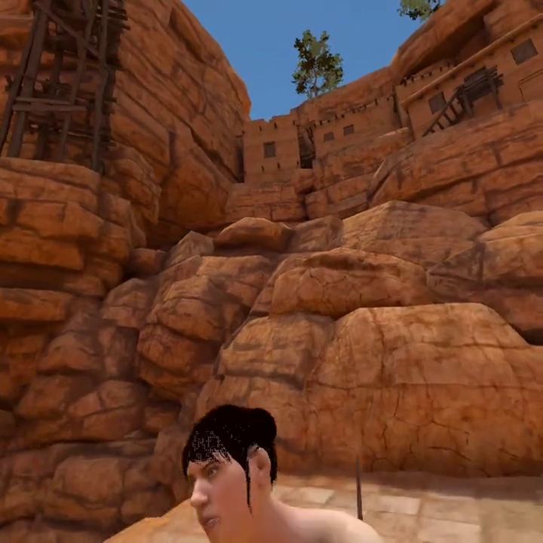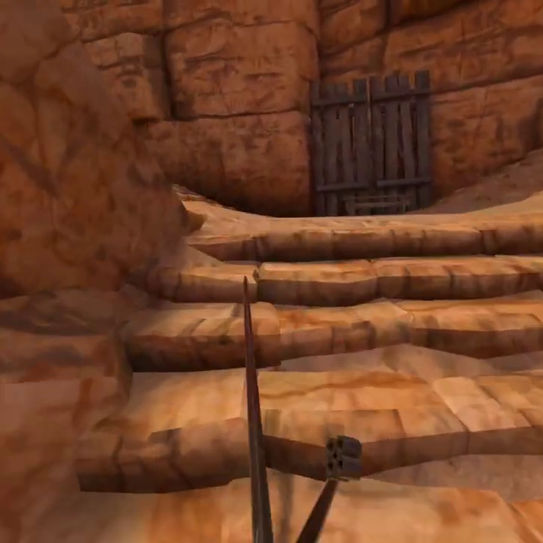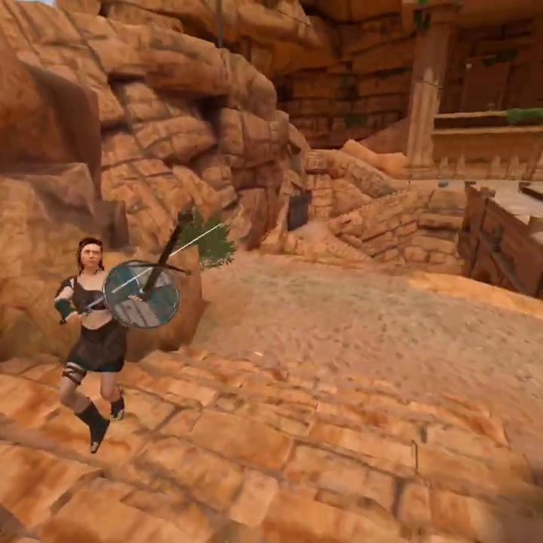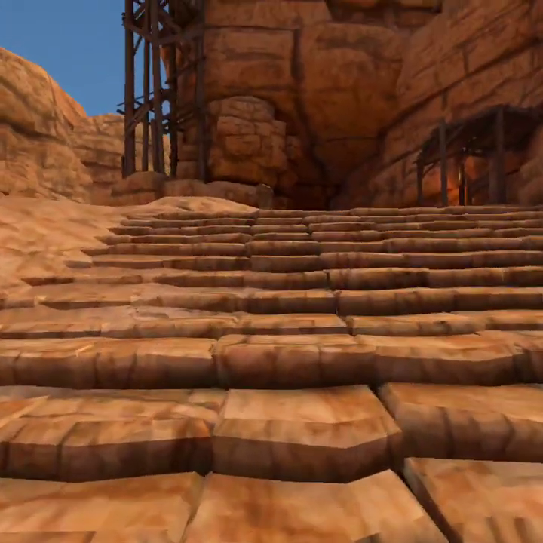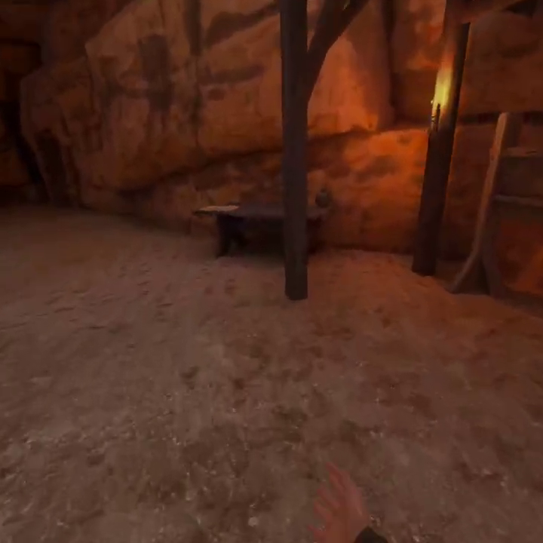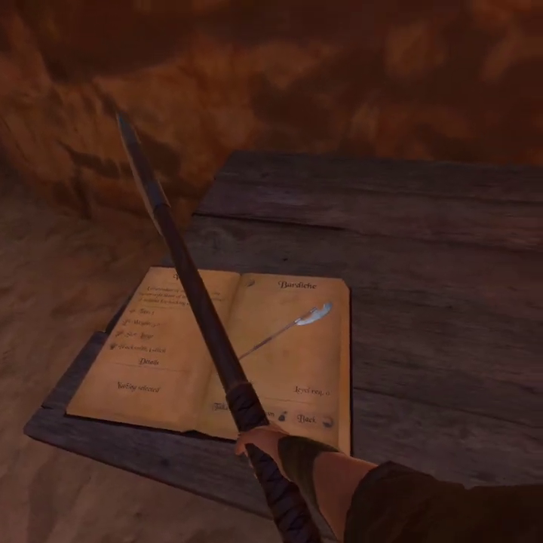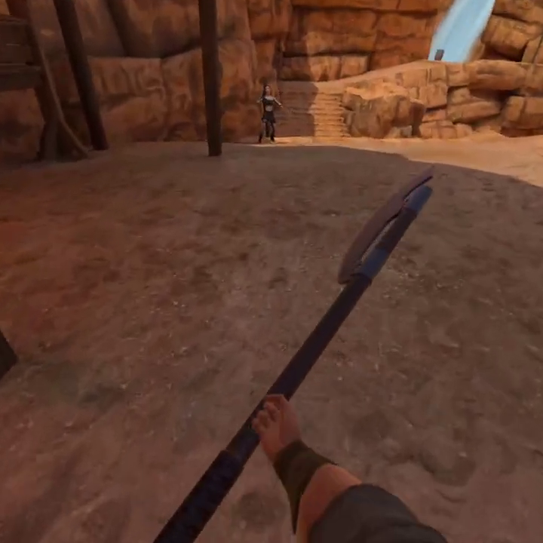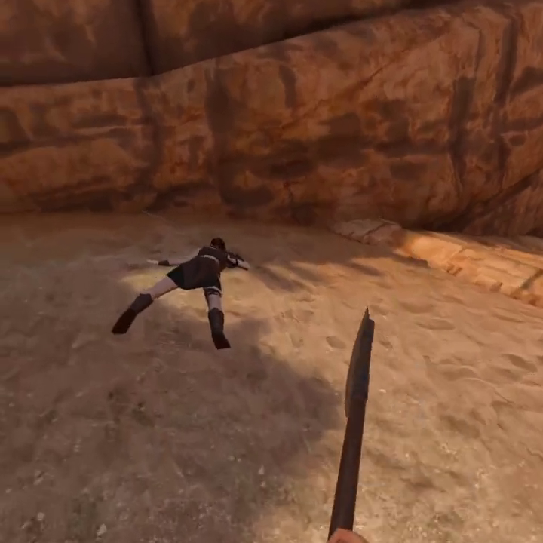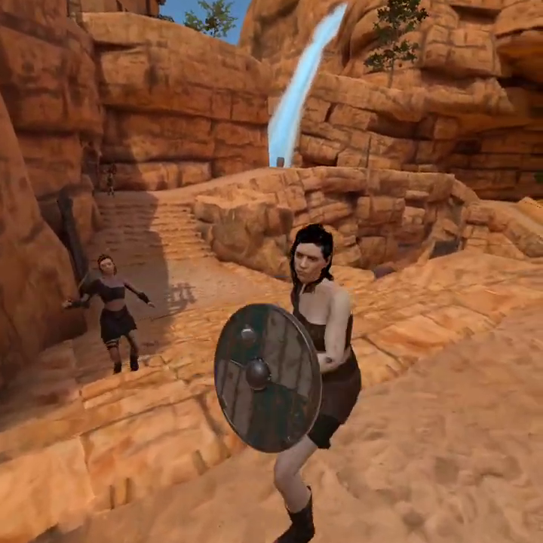You know what? I'm going to switch out this weapon. Just pull out that... never mind. Get a barbache. Now I'm a killing machine with this.